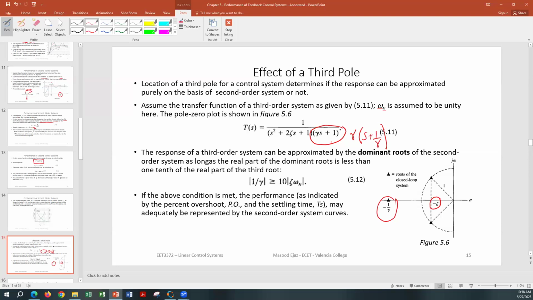But as it starts moving closer and closer towards the second order pole, as you can see over there on the x-axis, as 1 over zeta, 1 over gamma start getting closer and closer, then it's going to start affecting the second order curve. And then you can no longer use the equations. You can still use the plot, because from the plot you can always observe values. But the equations that we use were purely from the second order plot. So you will no longer be able to use those equations to calculate the peak overshoot and the peak time and so on. Yes, you can plot it, and then from the plot you can observe it. But the equation calculation and the plot are going to give you different values.